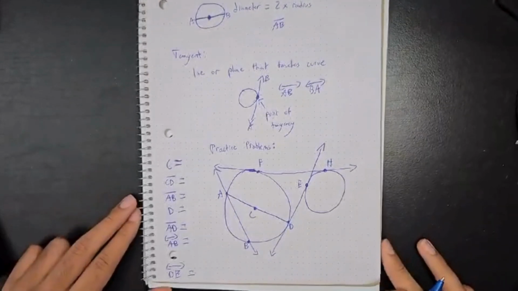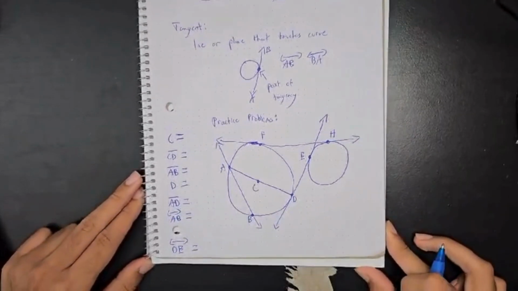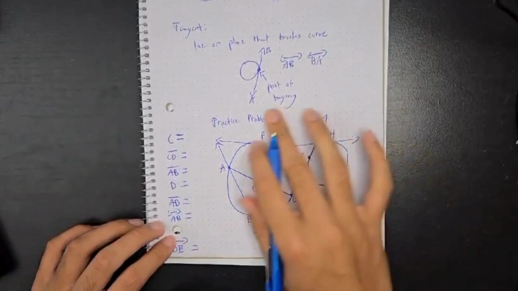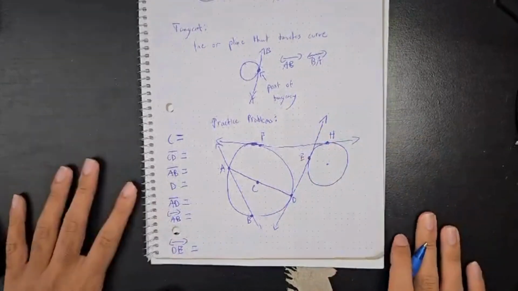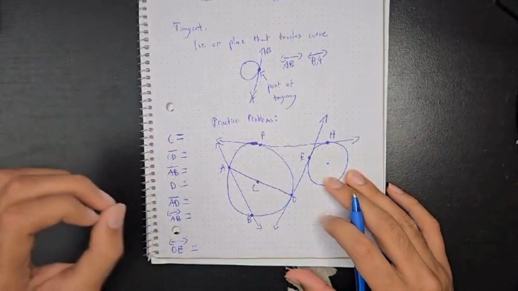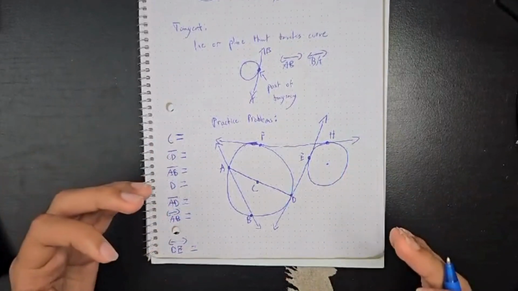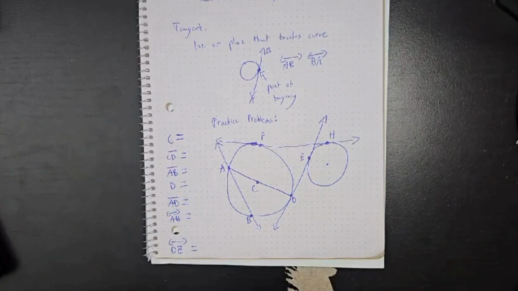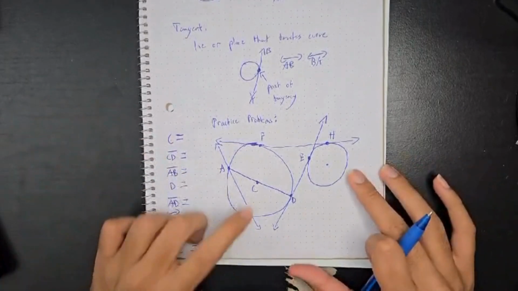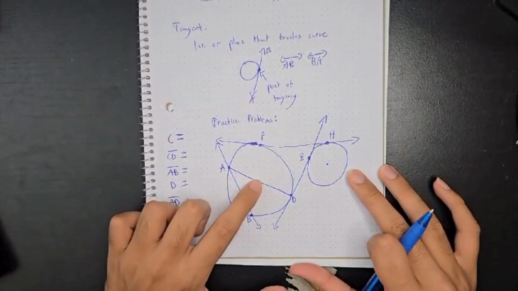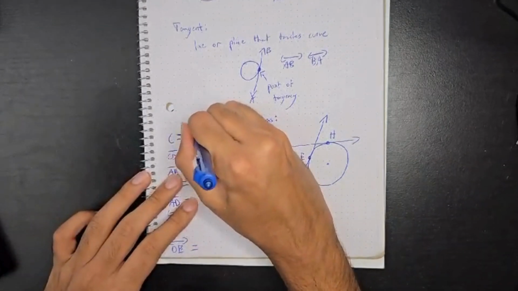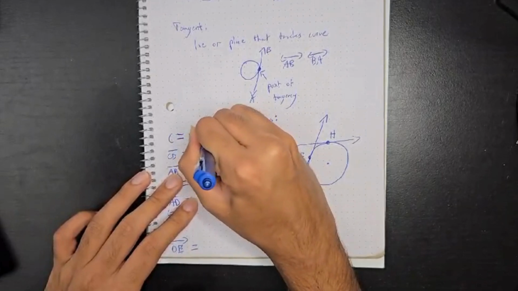Okay, so we have a little practice problem down here. This is a circle with another circle with all different points. So the task is to match up each point and actually define each point and what it really is. So let's do the first one together. So we have C right here. What would that be? As we see, C right here is the center of the circle. So we just put right here, center of circle.